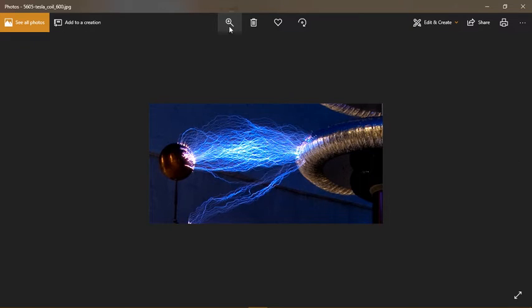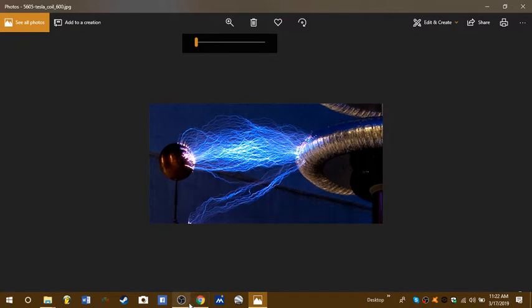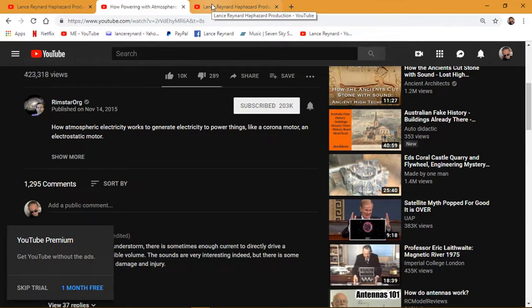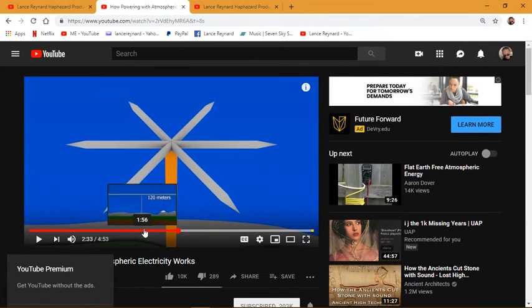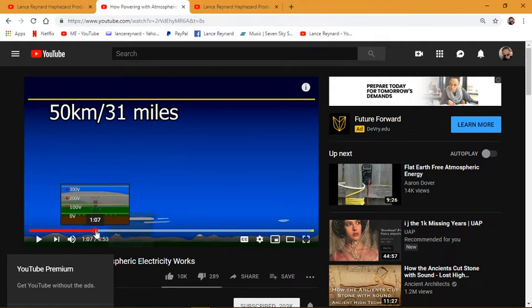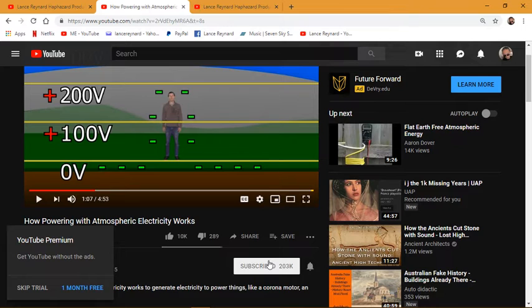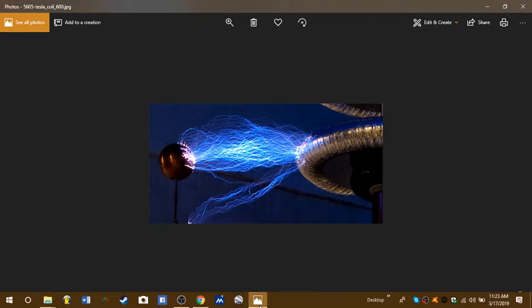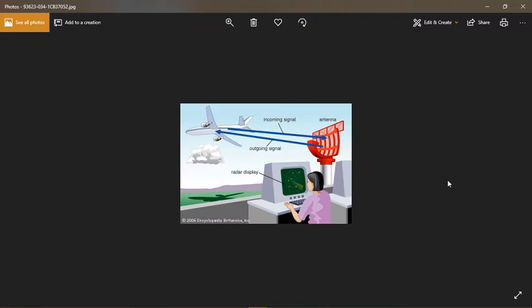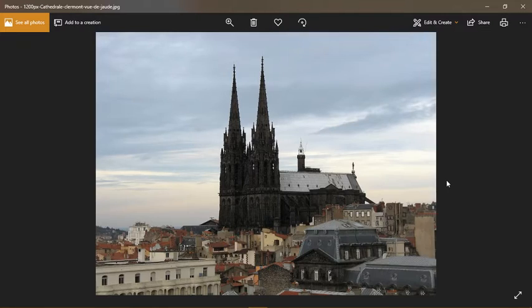I believe that in the past there was a greater amount of electromagnetism, as in this image once again, powering this image. And right here, with the amount of voltage, I believe in the past there was a greater amount in the lower areas here. If this guy were to raise his arm, he would go up to 300 volts. I believe that used to be a much higher number. I believe it was altered by our adjustments in the environment, with the atomic weapons we've used, the atomic weapons that were mentioned in the Bhagavad Gita.